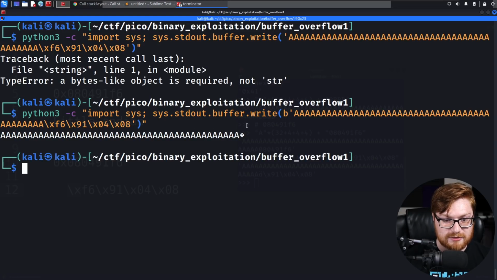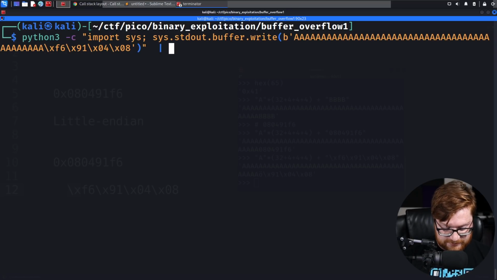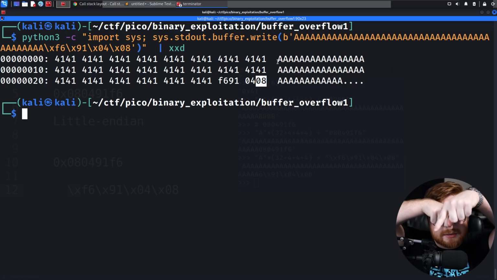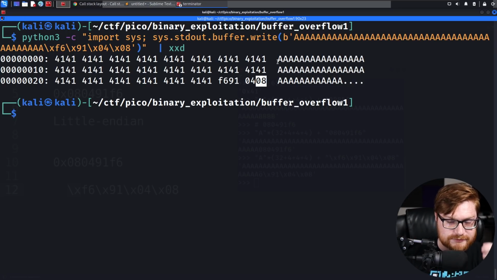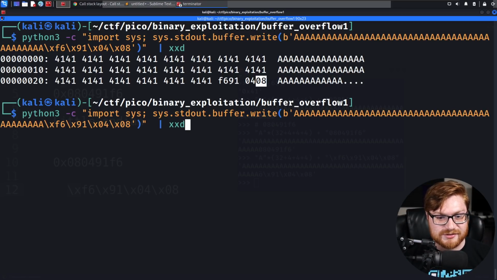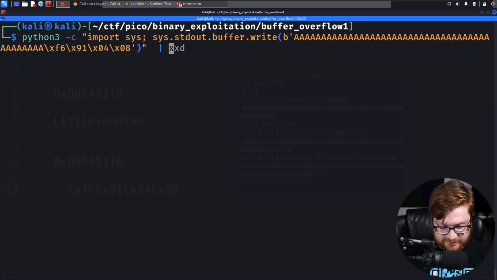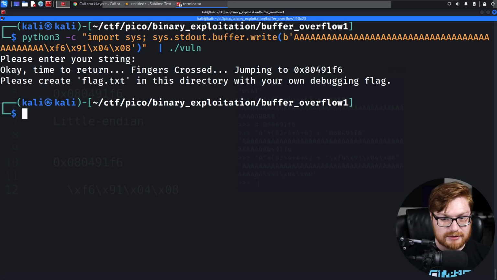So we'll fire that up, and ooh, now we have some new output, and piping that to XXD to get that hex output. Now this looks like exactly what we wanted. F6910408, which is what that value from readelf was. While it was originally given to us in hex, we want to represent it in that little endian format. Yeah? You following? I know there are a lot of steps here, and maybe I'm not doing the best job of cutting through it, but I hope you are following just a bit. If I had this output running, and if I kicked that to our vuln program, ooh.